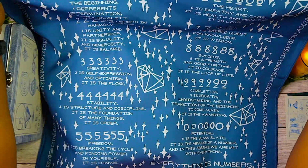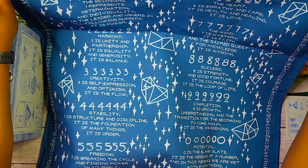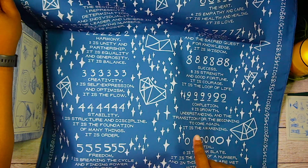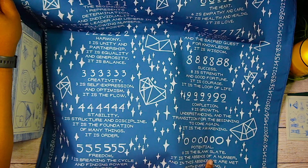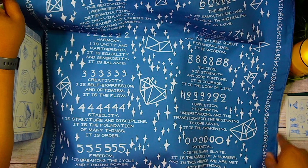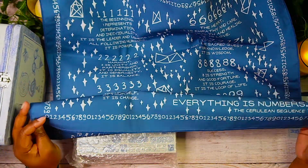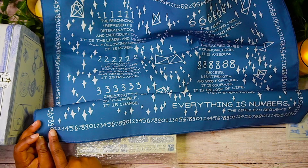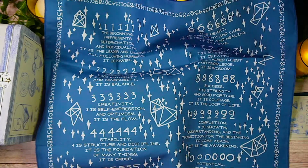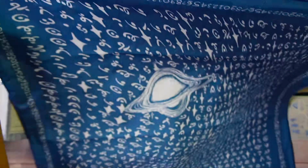And then here on the front we have, oh, that's so cool. Essentially the same thing, which is funny though because it starts with 1 and ends in 0. I kind of wish it had started with 0 and ended with 9 to match the numbers around. The reason I say that is because it does start with 0. 0 is the first one in the line in every single corner. So that would have been just a small little touch of detail, but very unnecessary of me to point out.